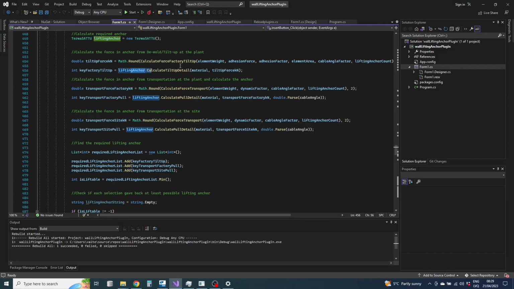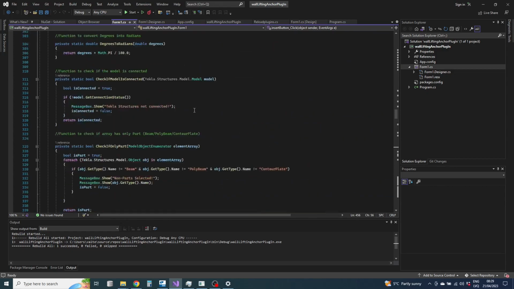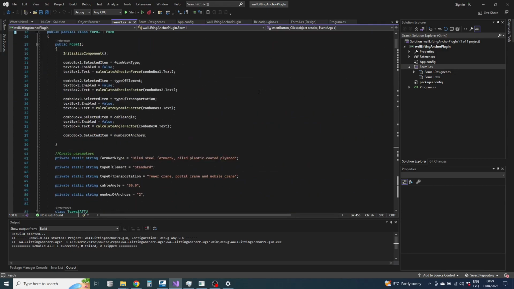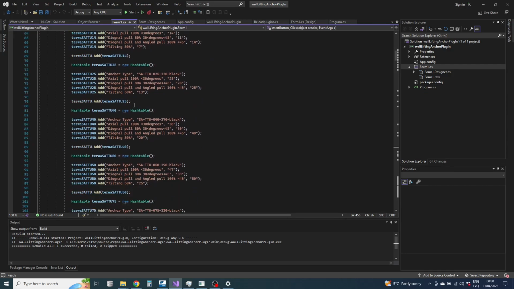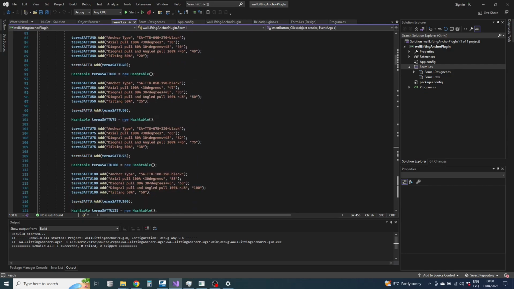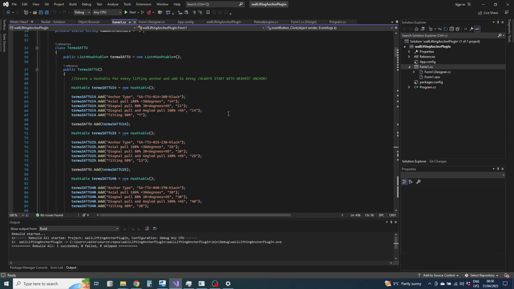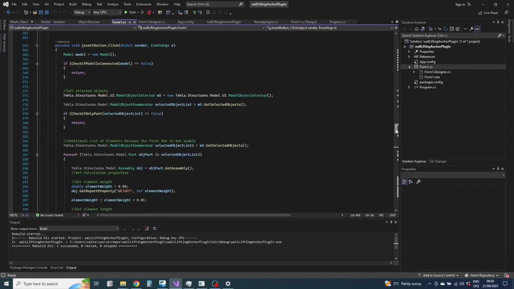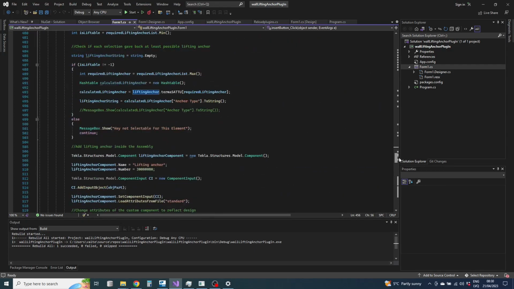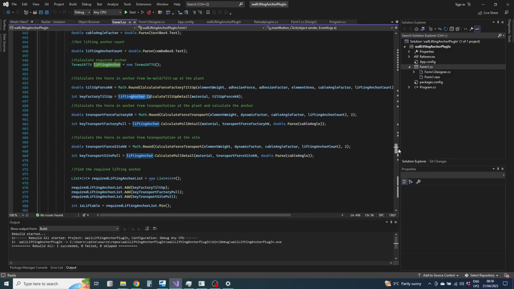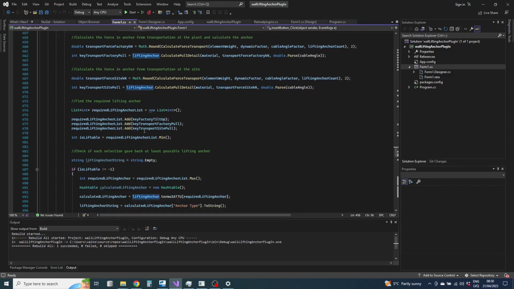These functions will basically return indexes. Because in the class, what we had done was we had put multiple items, let's say multiple hashables or dictionaries if you're a Python user, in a list, right? So when we check for what kind of anchor we need for each of these use cases, we return an index.